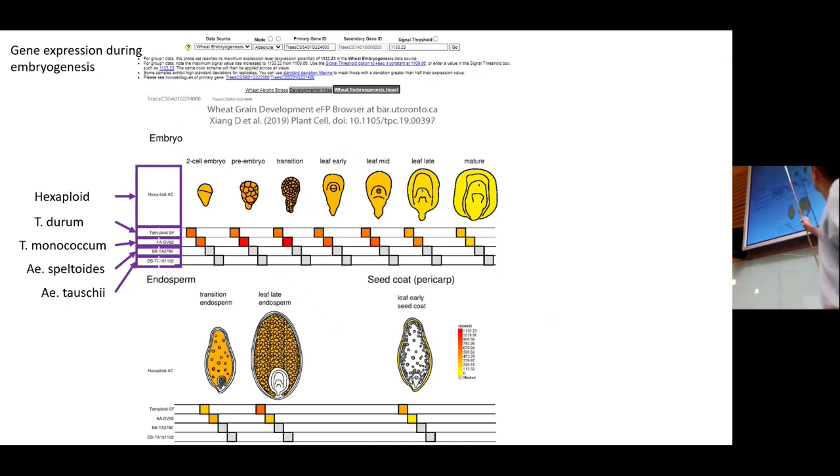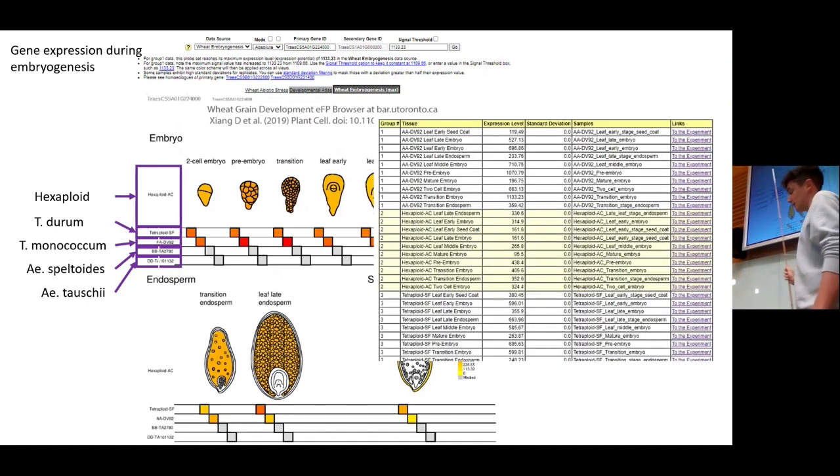And as you would hopefully be remembering from Nikolai's talk earlier, you can see the A up in the gene ID there. So as you'd expect, you're seeing expression in hexaploid with the A genome. Tetraploid also has an A genome, and one representative of the A genome. So with this, you can see that there's varying gene expression across these time points, and the highest within monococcum, and you can export this data into the table again.